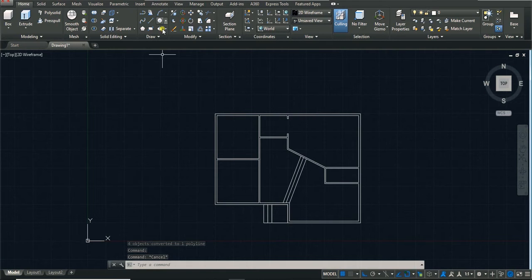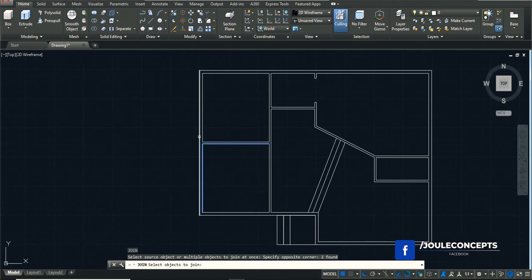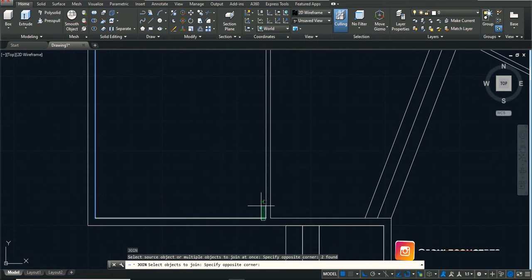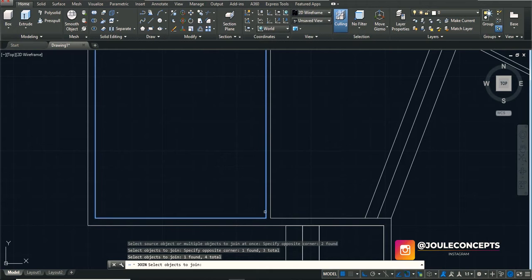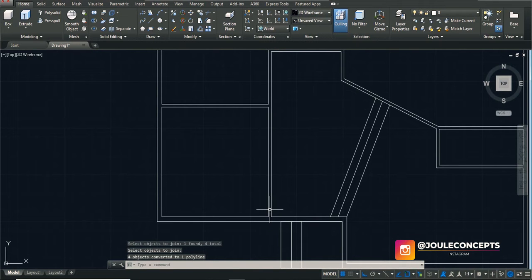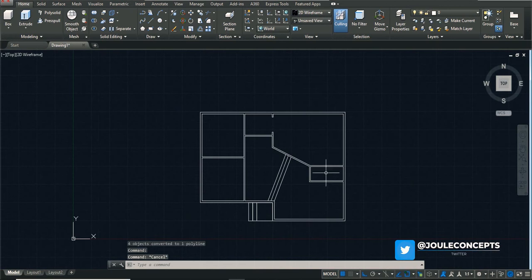You just click on the Join icon, or you use the shortcut. The shortcut is J. If I hit J on my keyboard and press enter, it tells me to select the objects that I want to join. I'll select this object, this one and this, then press enter. Then if I bring my mouse over, you notice this is now joined. So I'm going to fast forward and join every section of the room until I'm done, then I'll be back. So do bear with me and we'll get back very soon.